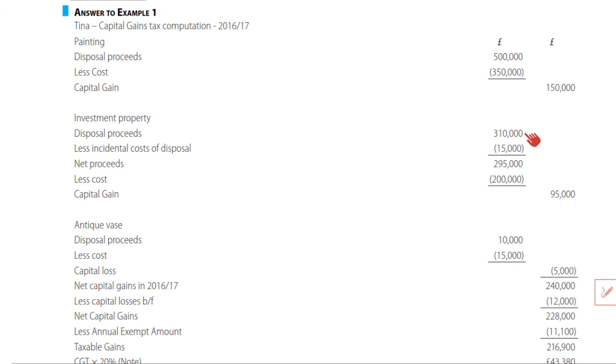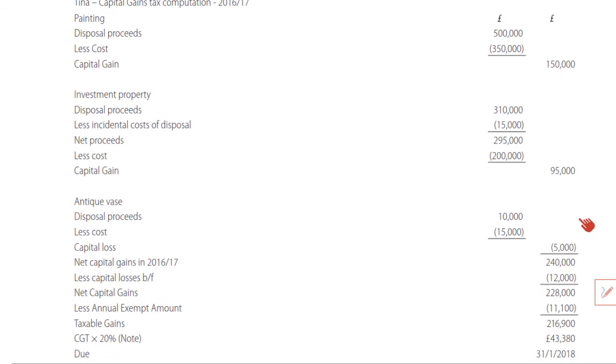With the investment property, we had some selling expenses. What you might also have seen, rather than just original cost, was some improvement, some enhancement, as the expression is, some improvement or enhancement expenditure, which again, as a capital cost, would have been another allowable deduction here in computing the gain. But here, £95,000 worth of gain, from which we deduct the losses of the year. Well, as we know on the antique vase, that was £5,000. So we end up, therefore, with net gains in our year of £240,000, from which we can immediately then deduct the capital losses brought forward.